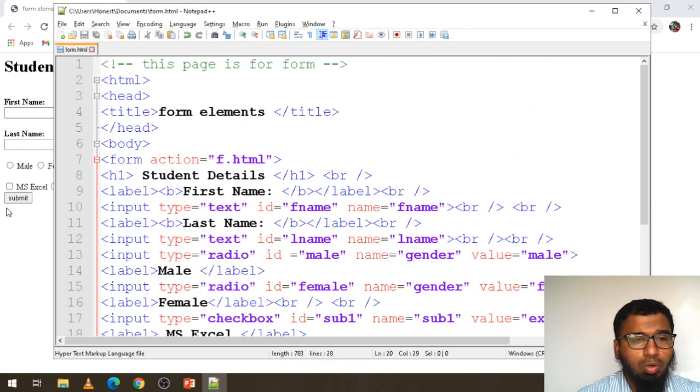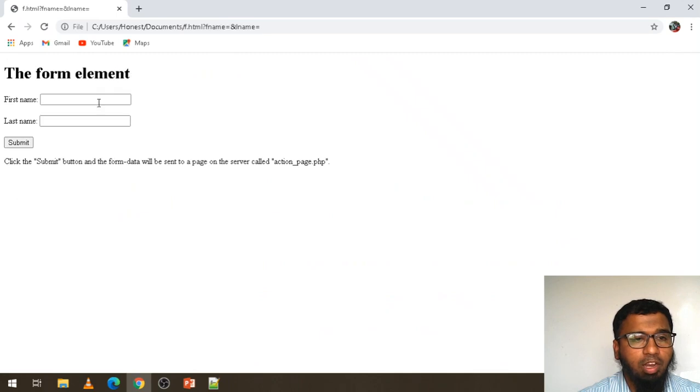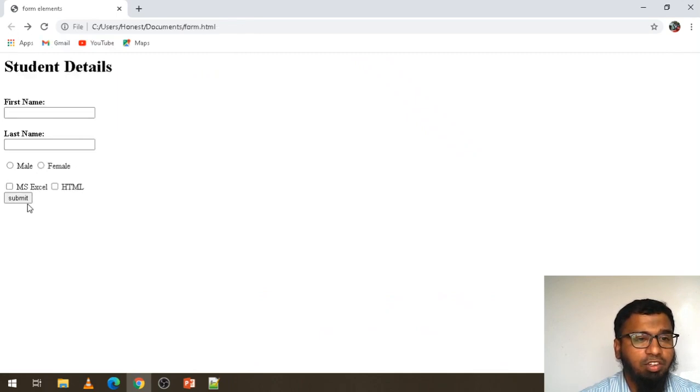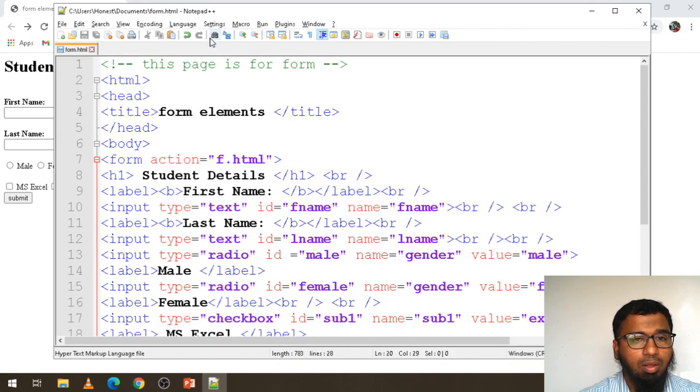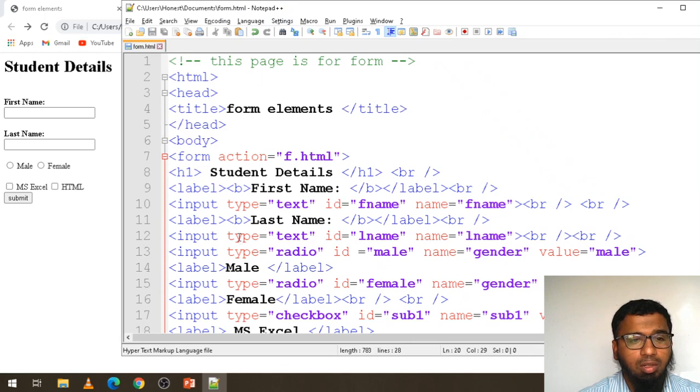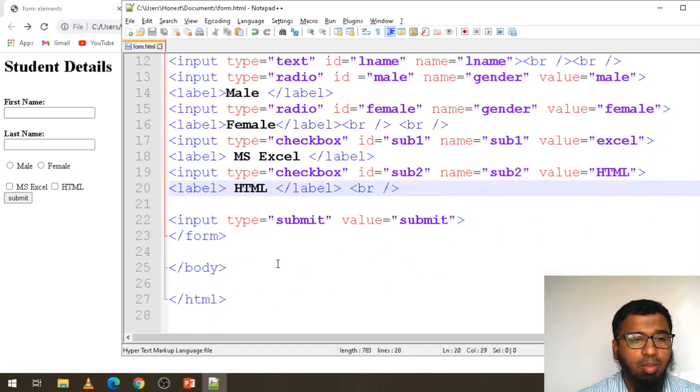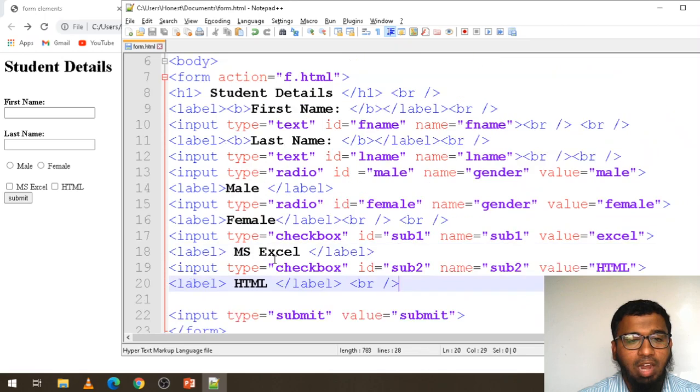So tomorrow, like if I click on submit, it goes to the next page, clear. So here we can give the validation and all the things. So first, this is how to create the form. So in the next class we will see some of the important things of the forms like validation, okay.